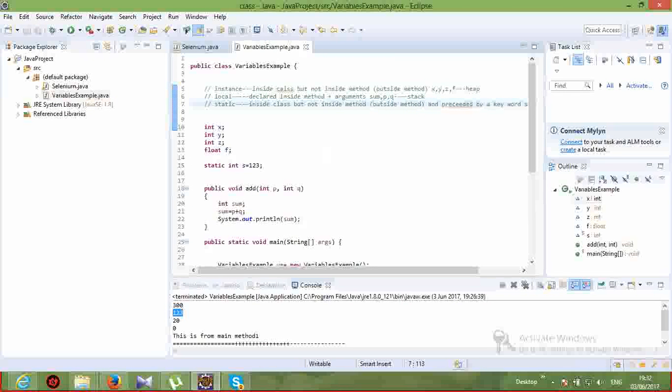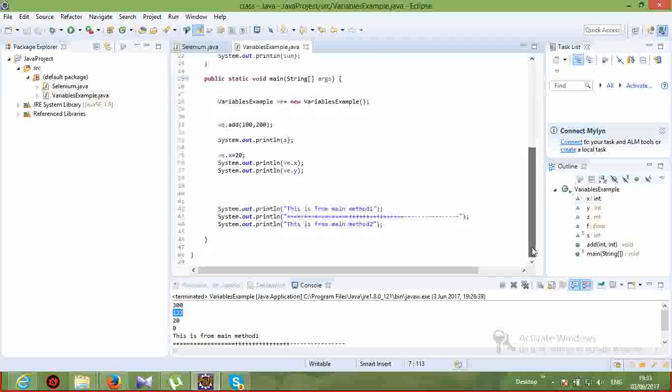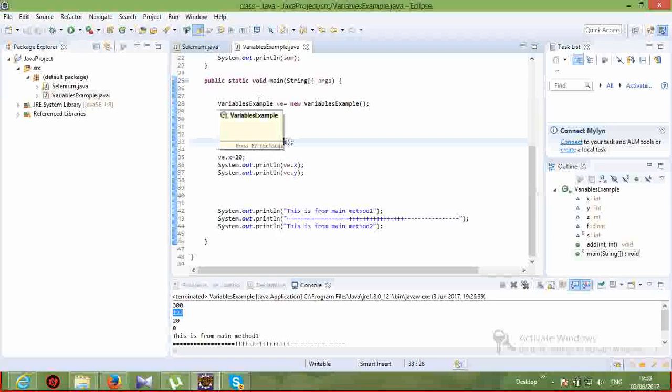And actually, how that memory allocation differs may not help us much, because when we are doing programming, where it is stored doesn't matter for us, right? But what matters is how to access it. If it is non-static, that means instance, we must have an object. If it is static, an object is not required. You can access it using the class name. See here, directly we can also access it. Another way is using the class name. What is that class name?